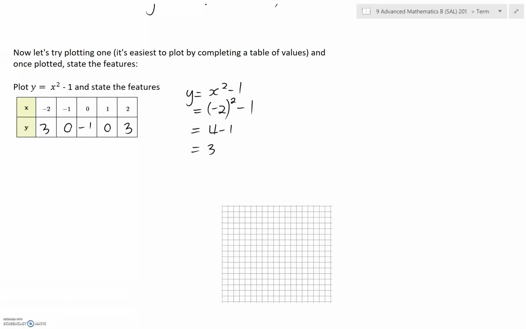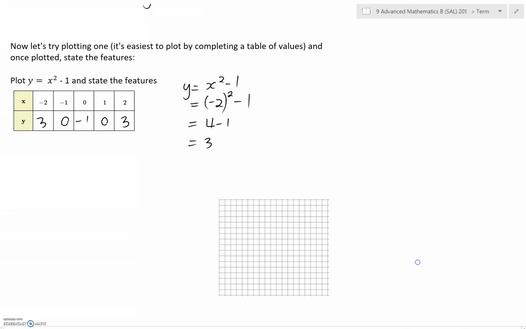So let us plot it, and then let us write down the features like we did before. So I'm just going to draw straight down the center. You're of course going, oh, see, terrible, terrible lines. You guys, of course, are going to use rulers. Now, I need to go as high up as 3 on my positive y-axis and as low as -1, and I need to go as high as 2 and as low as -2 on my x-axis. So let's plot that now.